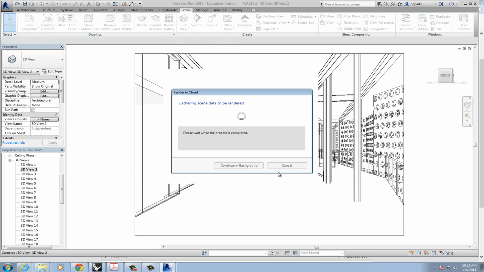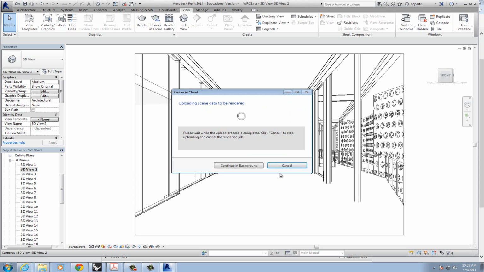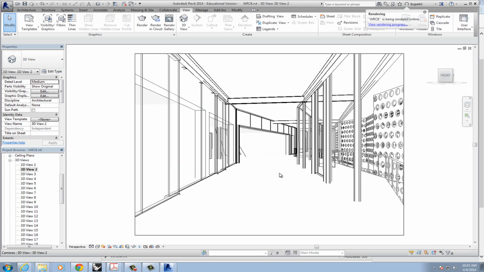Do any of you use Revit as your modeler? Does anybody have specific questions about using Revit for rendering? Yeah, I'm just wondering about interior lighting, because I know it's usually really dark. Right. Lighting can be a little bit tricky, especially between rendering in the program and rendering in the cloud, because they'll render differently.